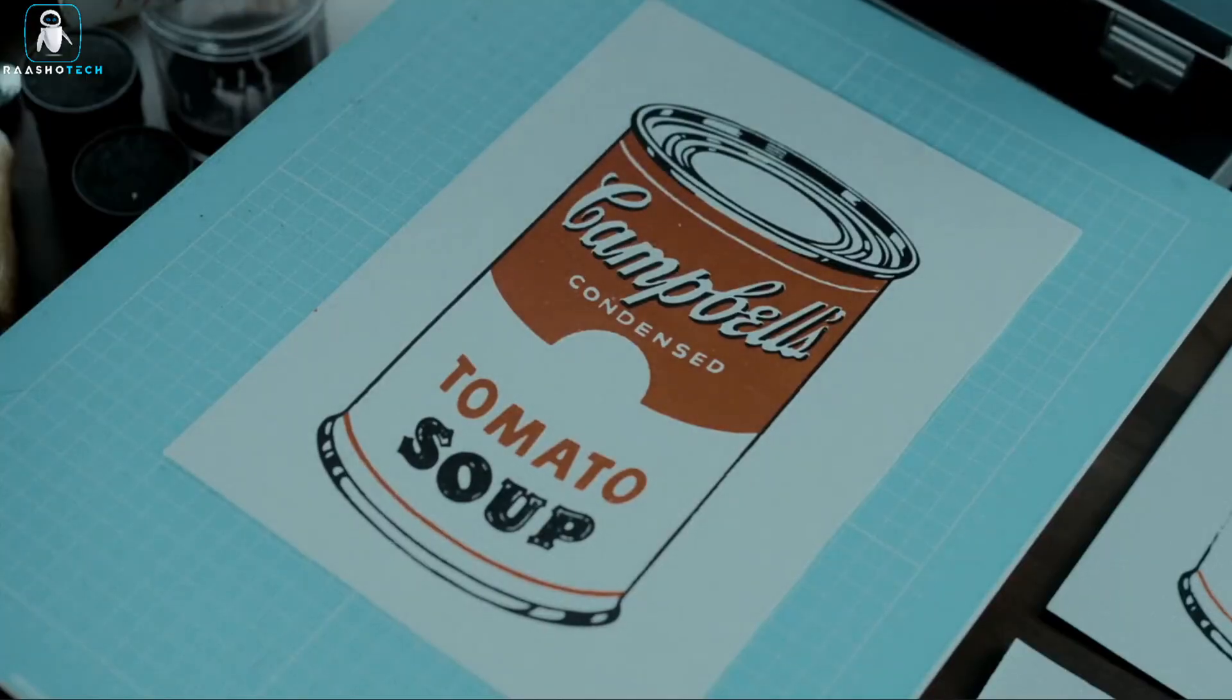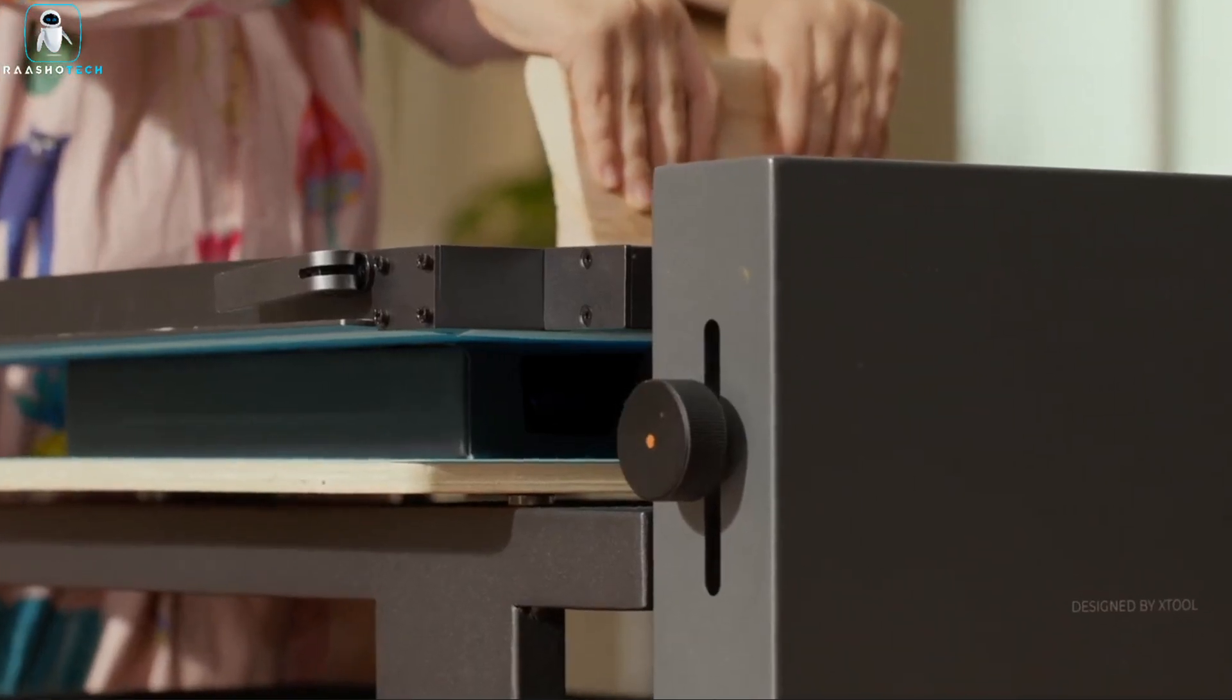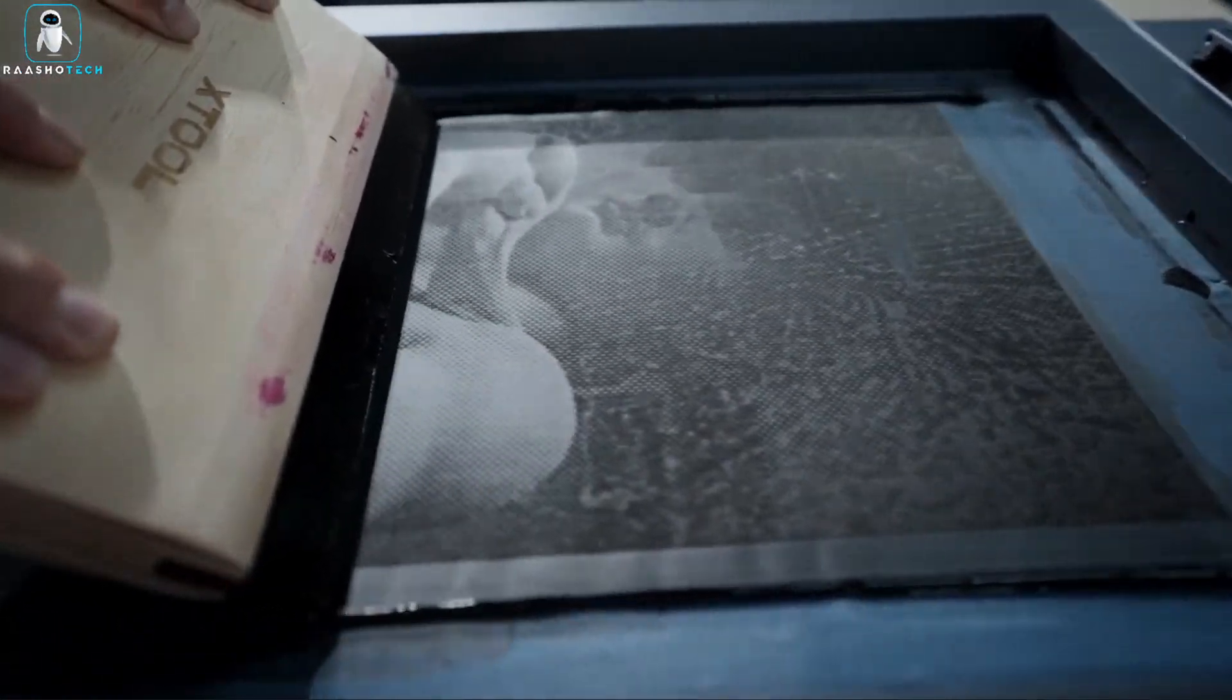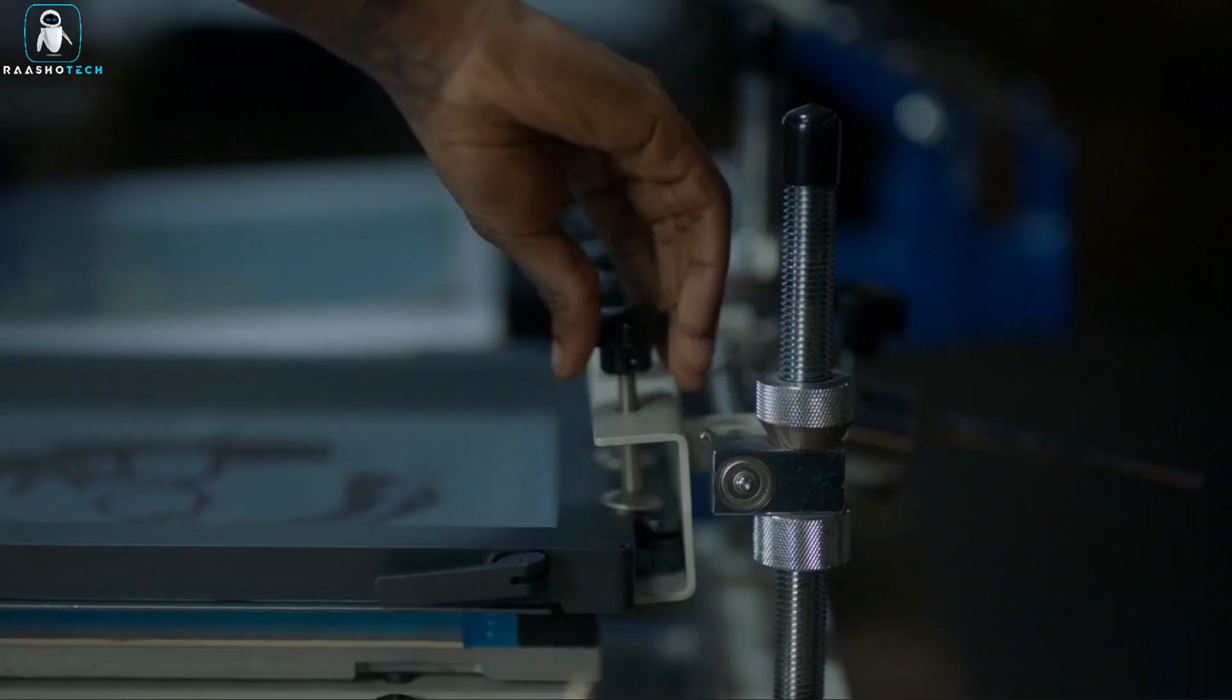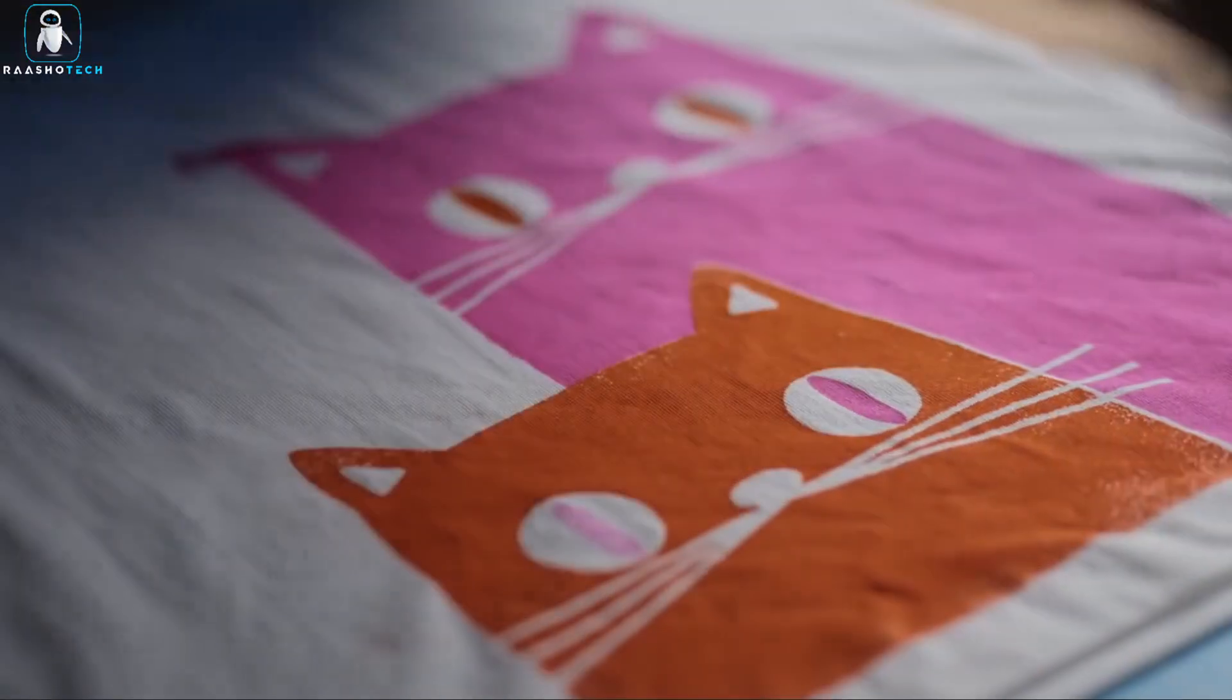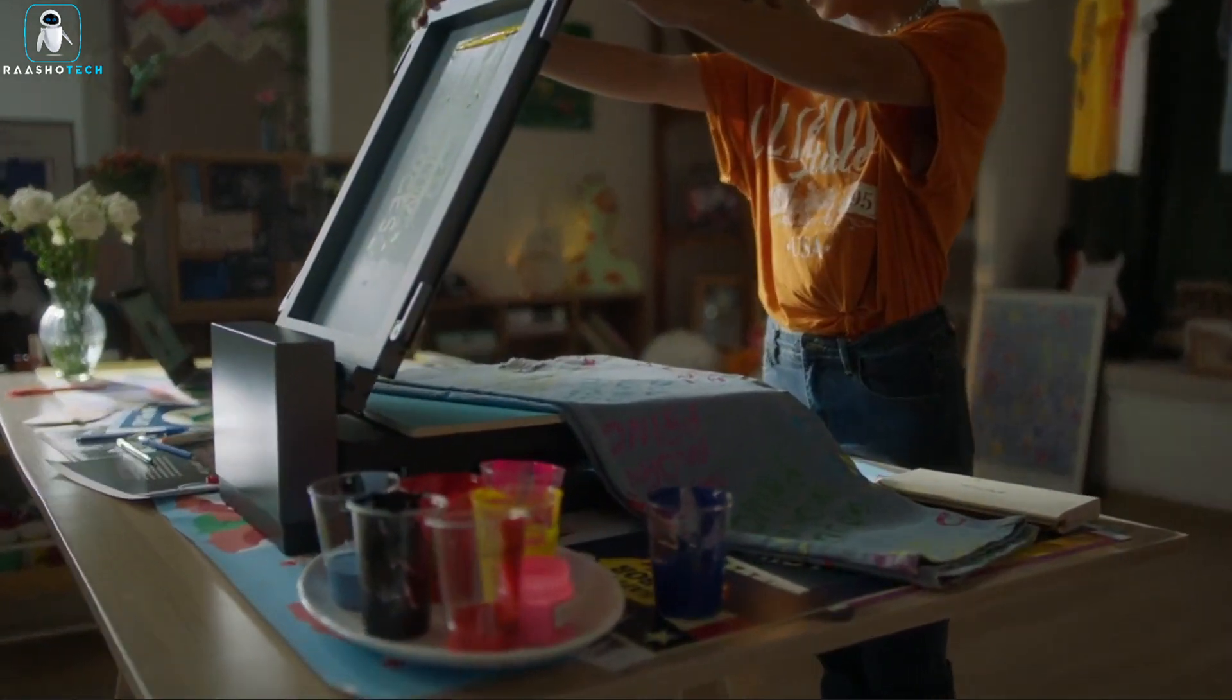No more screen mesh prep nightmares. X-Tool gifts you pre-coded screens ready to roll. It's like the red carpet treatment for your designs. And the best part? The screen design process is as breezy as printing on paper. Pop it into the X-Tool D1 Pro, the speed demon that engraves stencils at 400mm per second, capturing every detail with a precision of 0.01mm. Remember the days when mesh prep felt like waiting for a snail to finish a marathon? X-Tool slashes that time down to 3 hours, 6 times faster! It's the screen printing revolution you never knew you needed. X-Tool Screen Printer, making creativity as easy as pie.